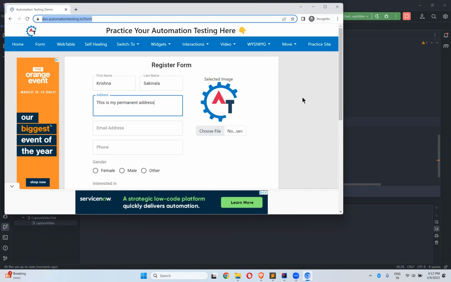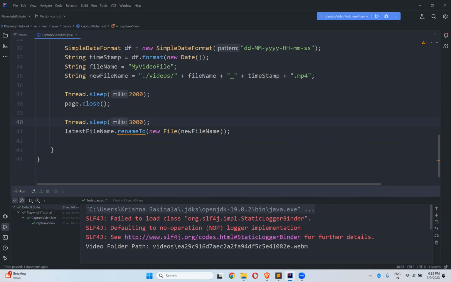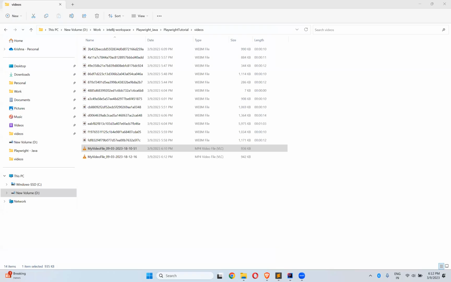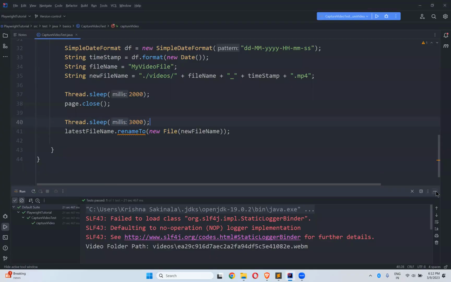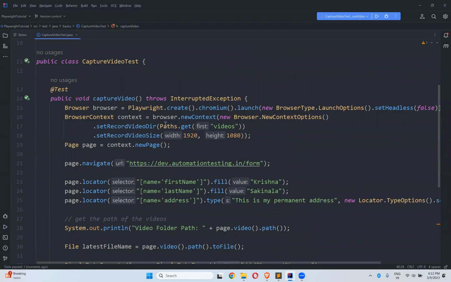If you observe now, we don't know how much time it will take to generate the video, so according to our execution, we need to give some time to generate the video, and then rename. You see that one more file generated with another datetime stamp. This is how you can record an execution video in Playwright with the help of this simple option, set record video directory.